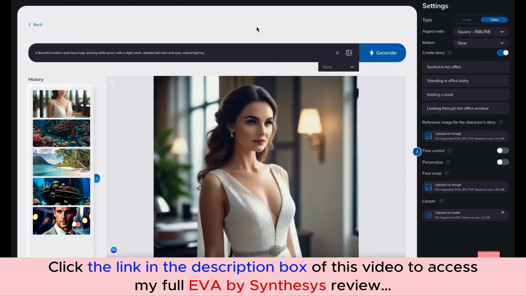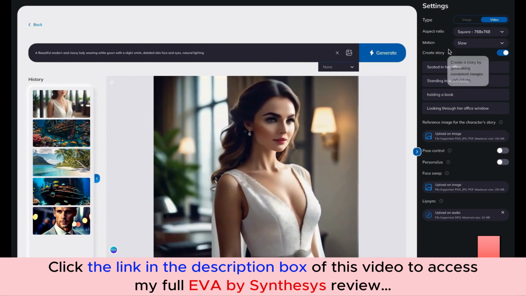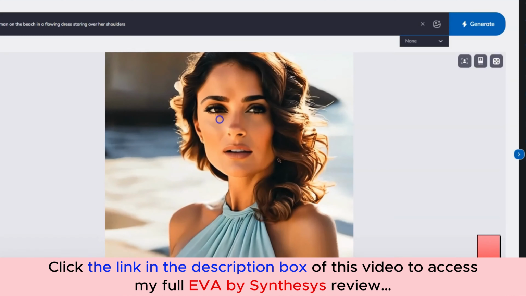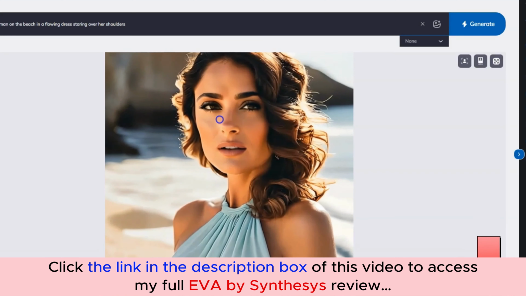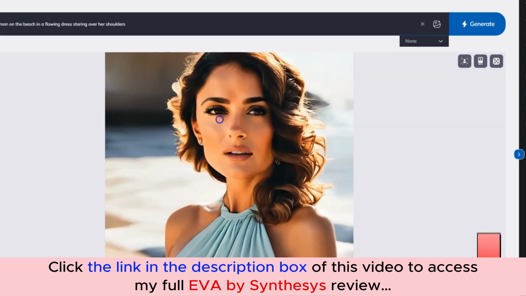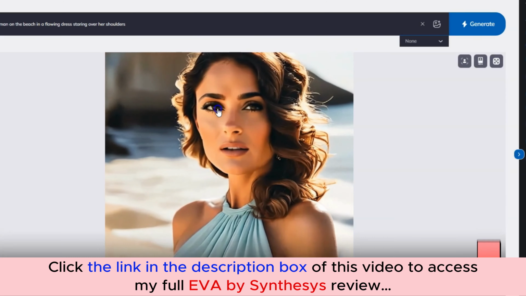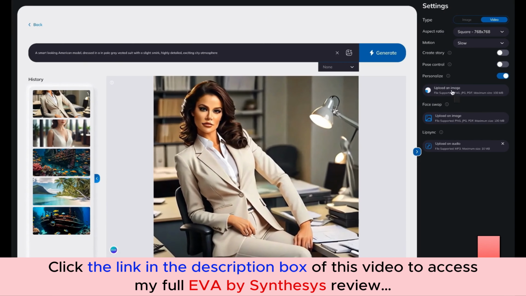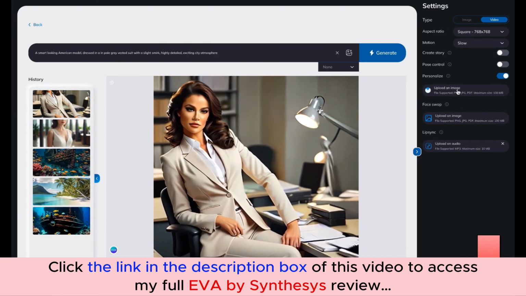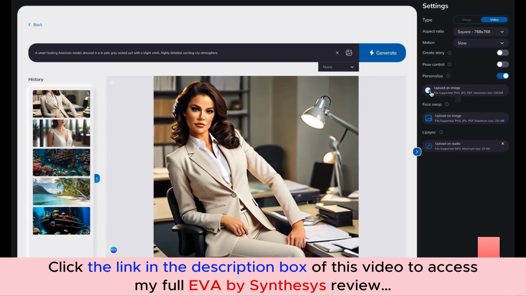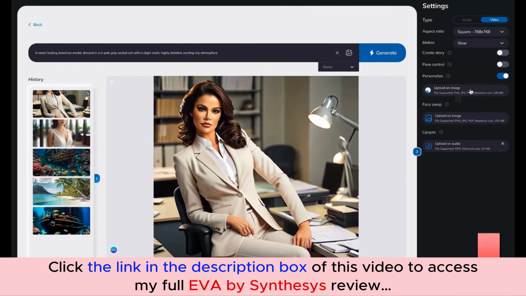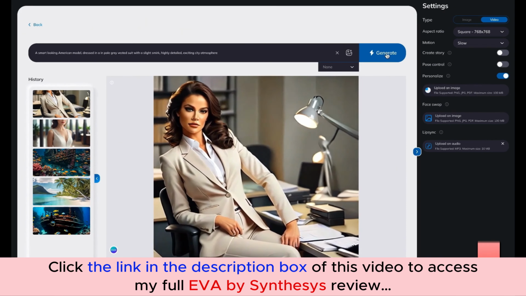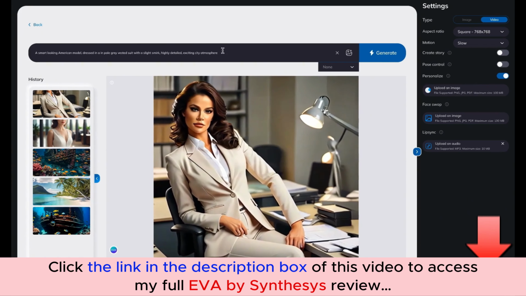Now the next thing is we could do pose control for her as well. Remember we did the pose control in the images? We could do pose control in videos as well. The only difference this time is, of course, there's motion. Now the personalization feature that you just saw me click, that is really cool because you can actually do people's faces like we did before when we were doing Tom Cruise. We could do that for motion as well.